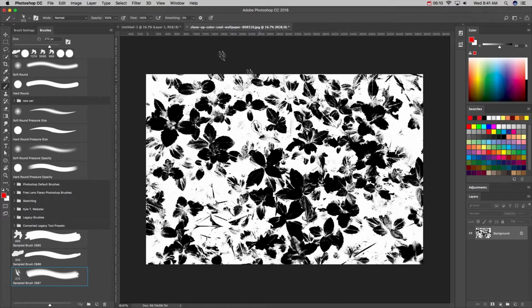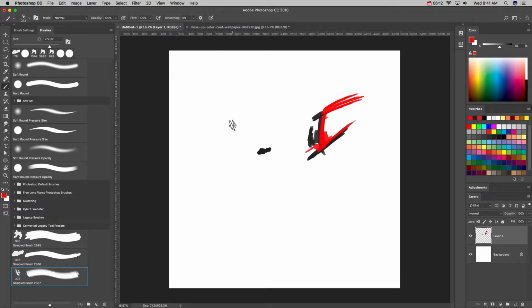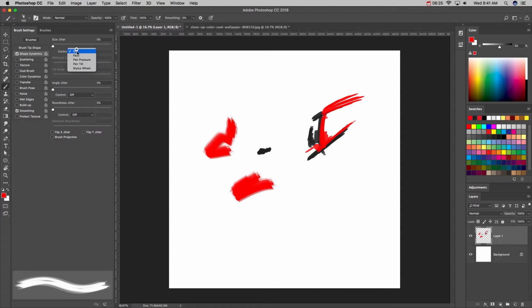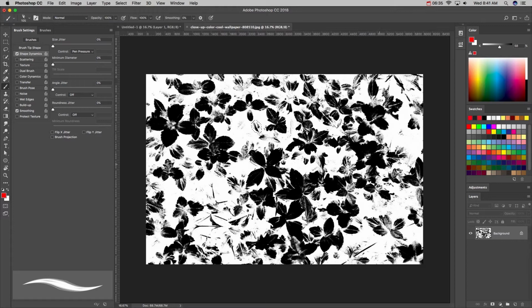I can click OK, and then when I go back, this is my new brush that I can use. Turn down its size. Again, change any of its settings. And you can really start to dig in and make all different types of brushes like that. Go find another area or whatever and make that a brush tip as well.